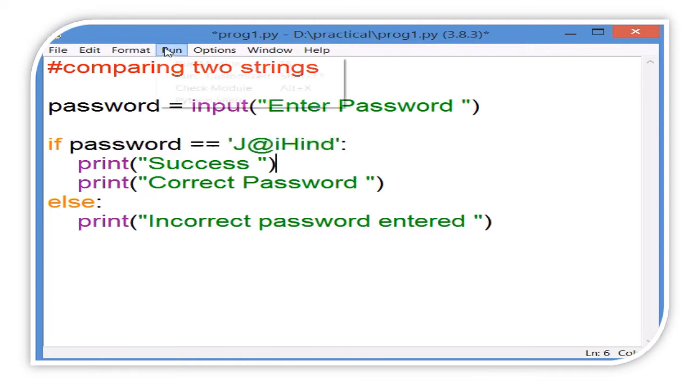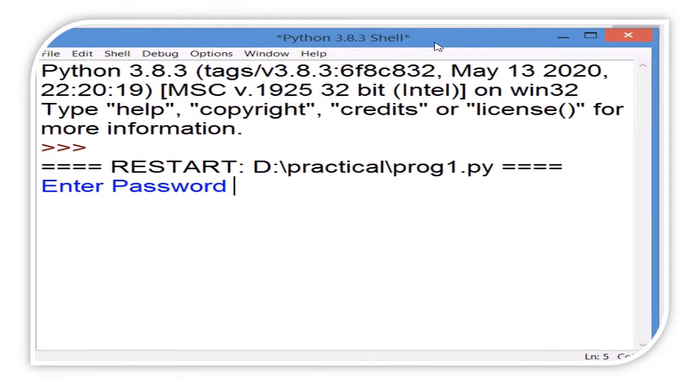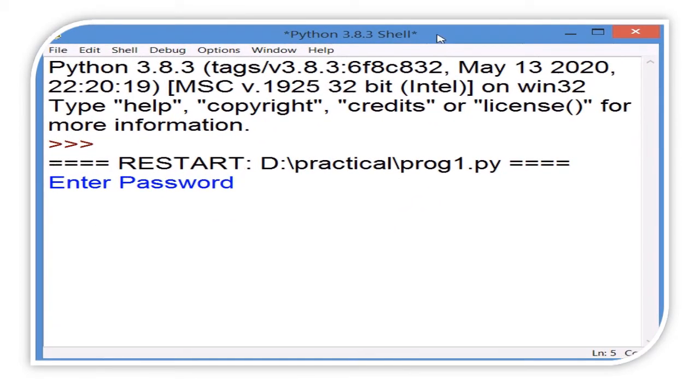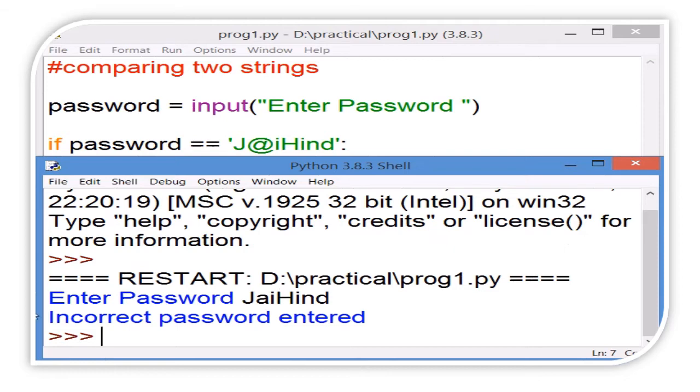So let's run this program. It is asking enter password. I will type Jai Hind. Incorrect password entered, it is displaying.